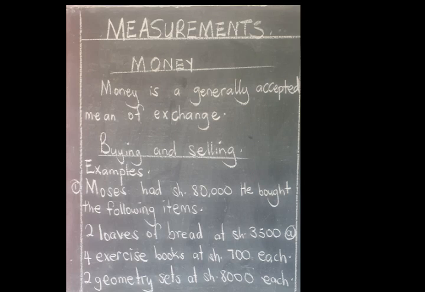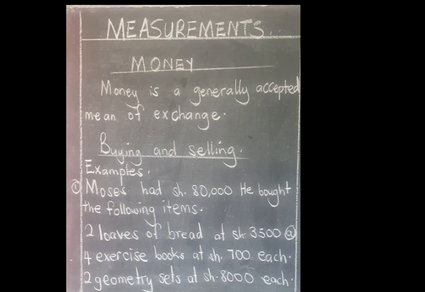In Uganda, we have two types of money. We have the note money, which are the papers, and then we have the coin money. With the coin money, we have a 500 shilling coin, a 50 shilling coin, a 200 shilling coin and others. With the paper money, we have a 1000 shilling note, then a 2000 shilling note and others, like our previous teachers have been telling us.